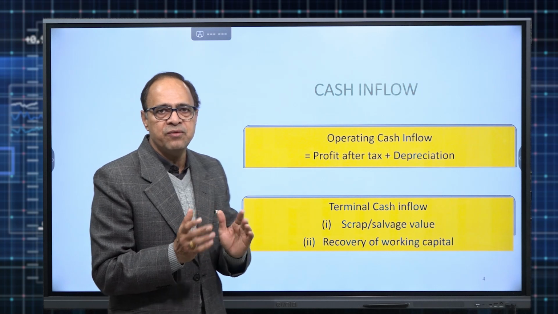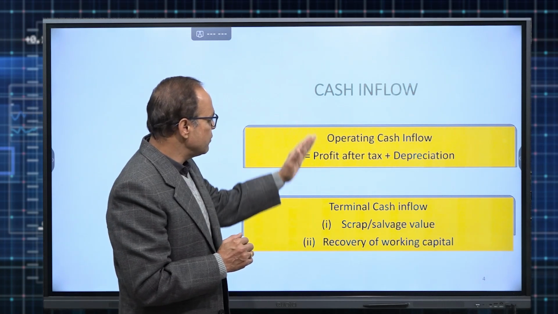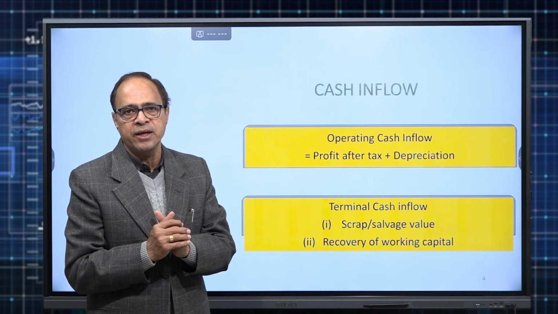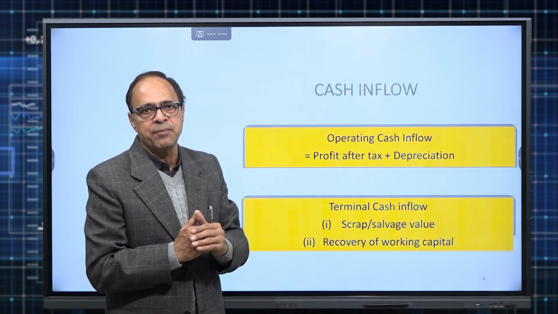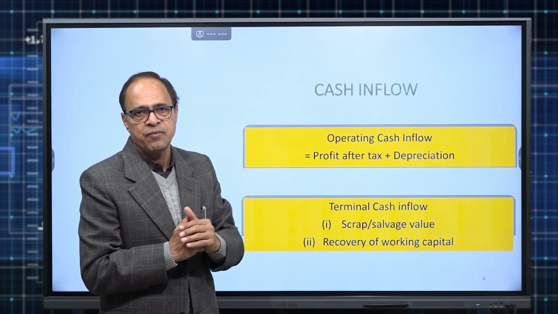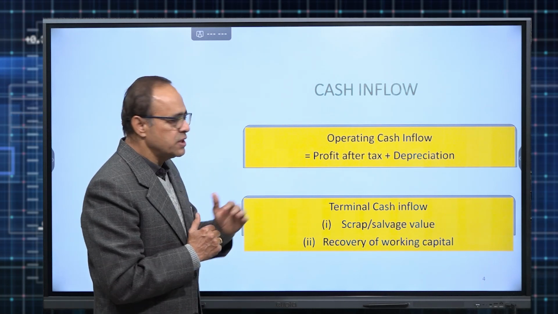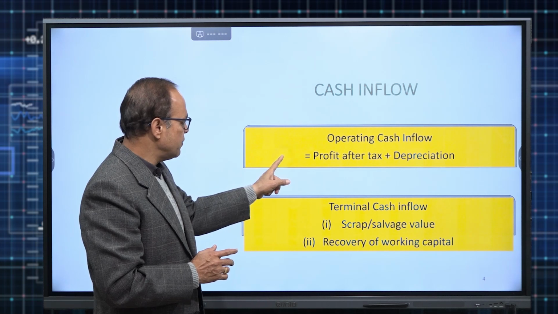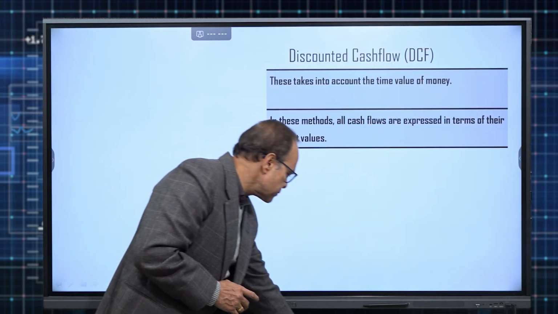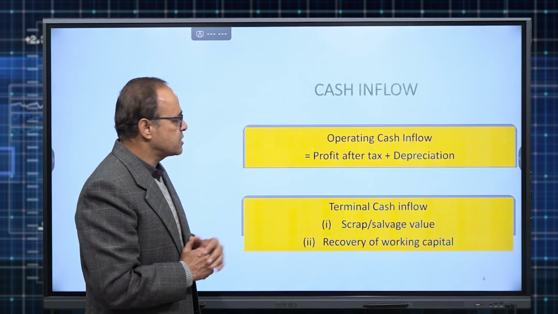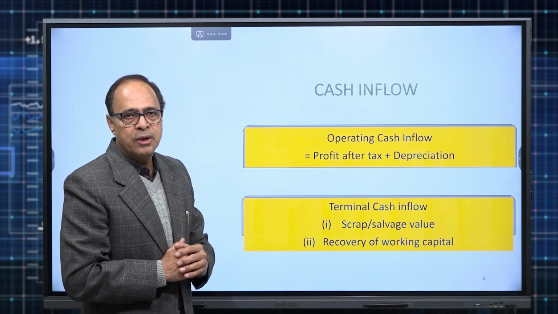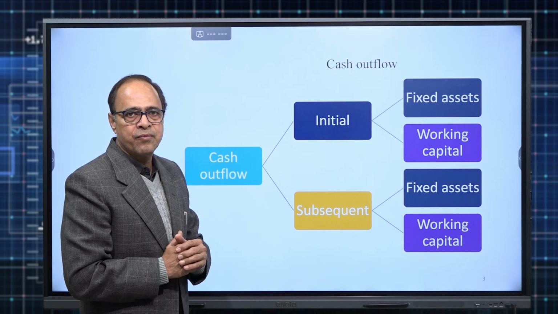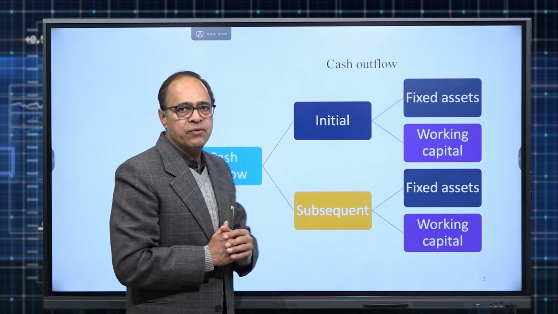Then step number three will come. Whatever cash inflow is there, in the majority of questions you will find cash inflow comes in future time, that is from 1 year onwards. So calculate the present value of these cash inflows and sum up. That means PV of operating cash inflow plus PV of terminal cash inflow is summed up. Then we have already cash outflow with us. Also calculate the present value of cash outflow.